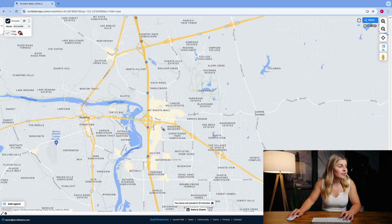Now, as you can see, the east side has so many neighborhoods to offer, and they give you a little bit of variety from luxury to countryside to entry-level homes that can maybe match and meet any requirement you might have. So before I wrap up this map tour, because there's a couple other areas that I think you should definitely know based on the lifestyle that might be important to you, this area right here is basically what I would call Central Redding.